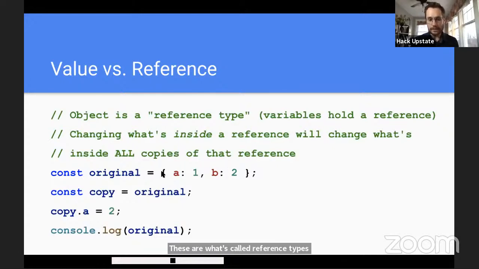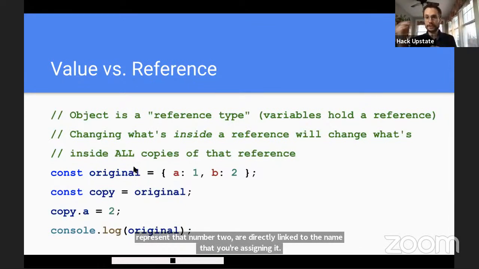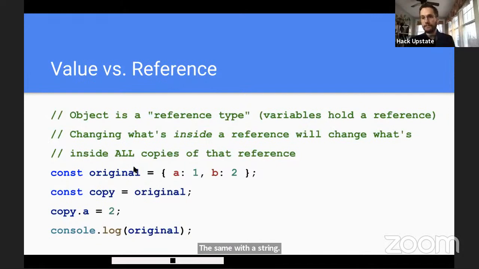And what that means is if you assign the number 2 to a variable, just a number, then the bits that represent that number 2 are directly linked to the name that you're assigning it. The same with a string. If you assign the string red to a variable, the bits that make up the characters and make up that string are directly linked to the name that you're assigning it to.